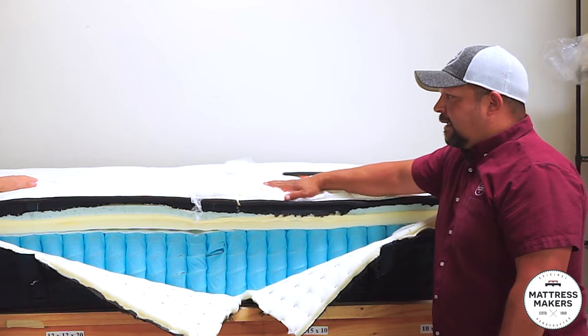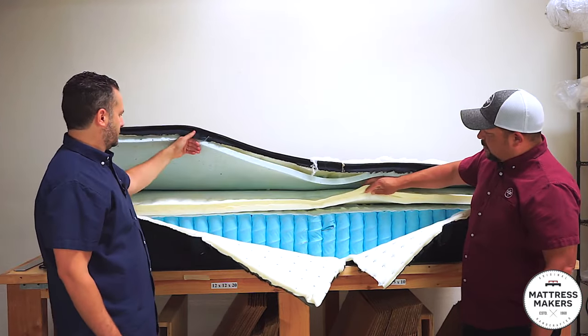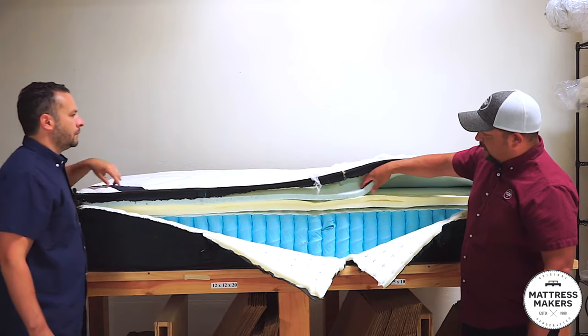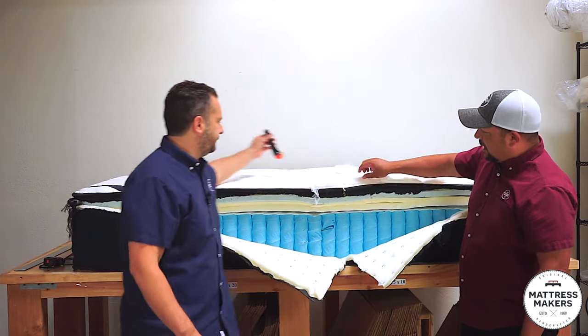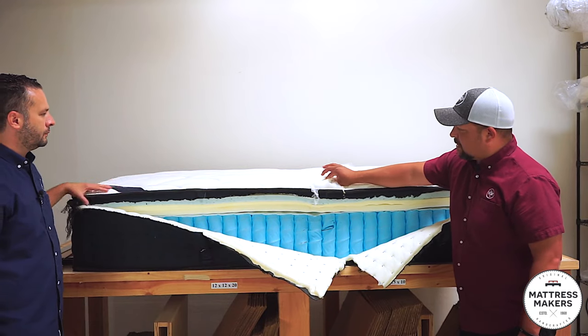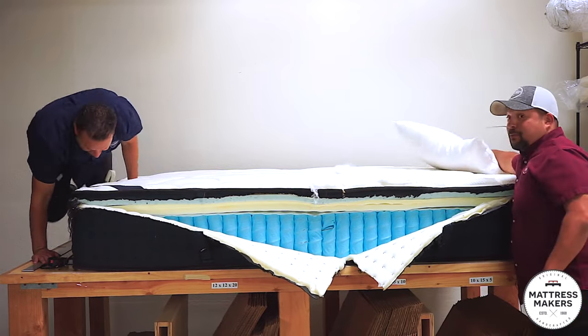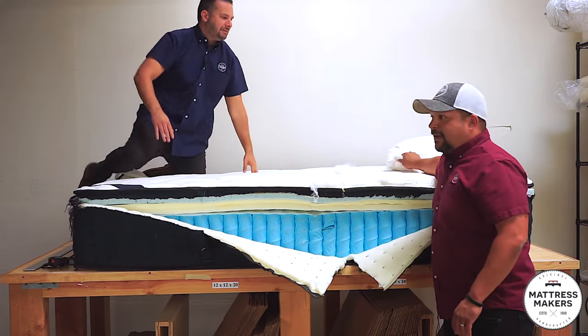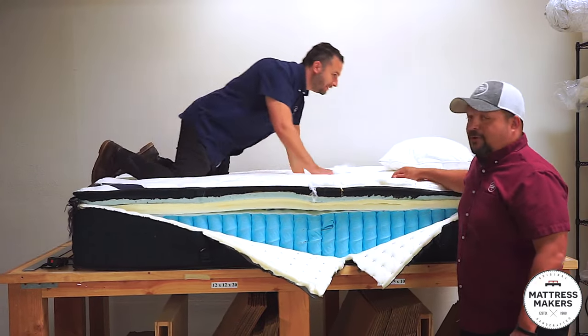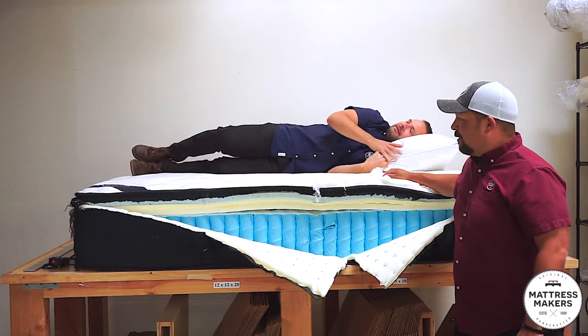One thing we didn't talk about is the feel of this mattress. With all this cushion, we have these 3-ish inches of memory foam on the top, and then these two layers of foam. But how does this feel? Let's take a look. Gabe is obviously the more limber one out of us. I have a few more years and pounds, so I don't think it'll take me.